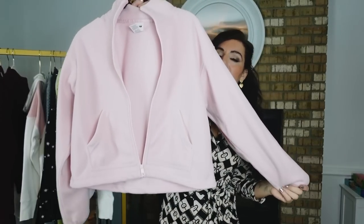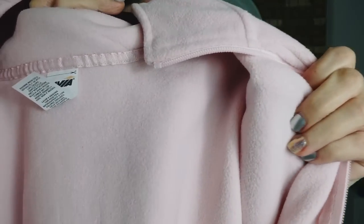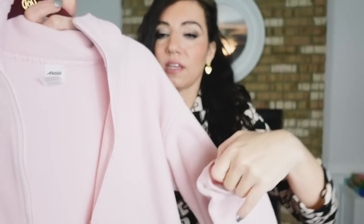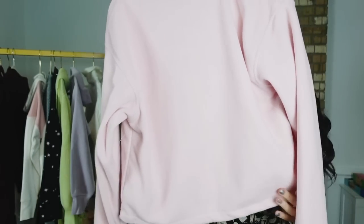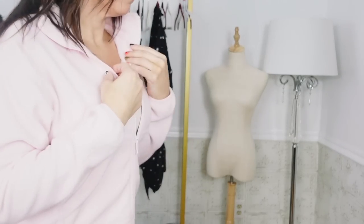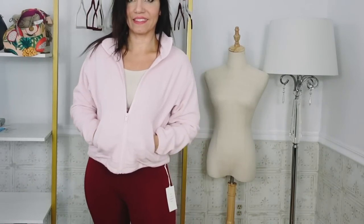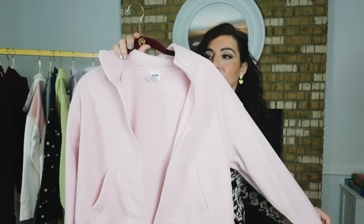I also picked up this fleece jacket from Avia — they're so, so soft. It's a mock neck when zipped up, with a drop sleeve, banded elastic wrist, a relaxed fit through the body with a kangaroo pocket. These were $20, now on sale for $13, sizes extra small to 3XL. I sized down one to a small. Also comes in black, brown, and ivory, and they have matching pants (which I didn't pick up). This is going to be perfect to throw on in the spring with leggings when bringing the kids to school or running errands.